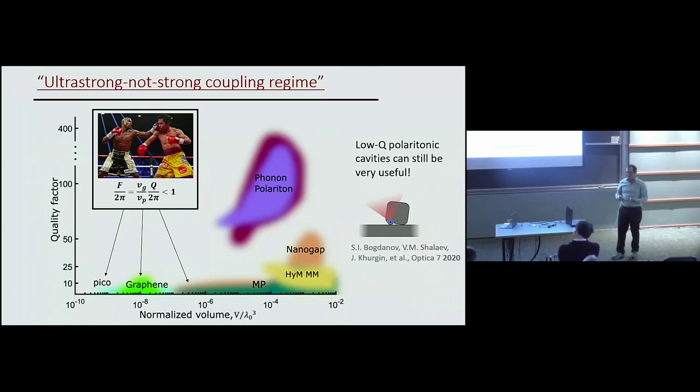So it's very hard for me at least to believe Angel's story if he's talking about these type of cavities, with very, very low quality factors. Now, just to clarify, this is not to say that these cavities are not interesting or not useful. To go to Juno's talk on the first day, these cavities are in the ultra strong, not strong coupling regime. Okay, that's kind of later down the line from deep strong. Because you have a lot of absorption, but they are still very useful.